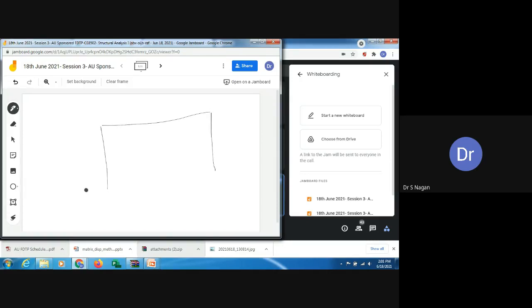Say for example, if I get 24 kilonewton meter here, and then if I get 48 kilonewton meter moment as end moment here, here I will get minus 48. Okay. So we should teach our students how to plot this bending moment diagram in the case of a portal frame. So this is 48. Here minus 48.